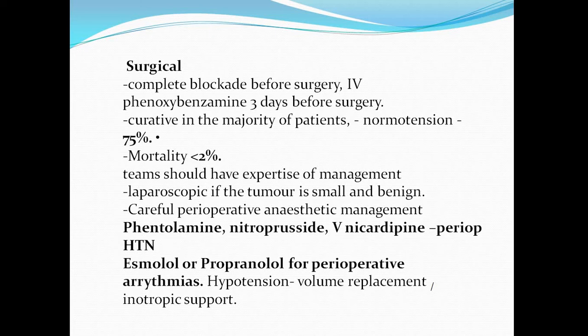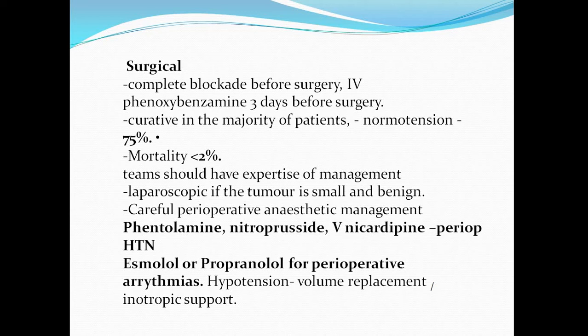So surgical, you need to ensure that IV phenoxybenzamine is given 3 days before surgery. I mean, it has to be started 3 days prior to the surgery. Surgery is curative in most of the people. Most of the people do achieve normotension, about 75%, and mortality is less than 2%. So it's a good option, and I think it's the only option to reverse the complications from the Pheo.